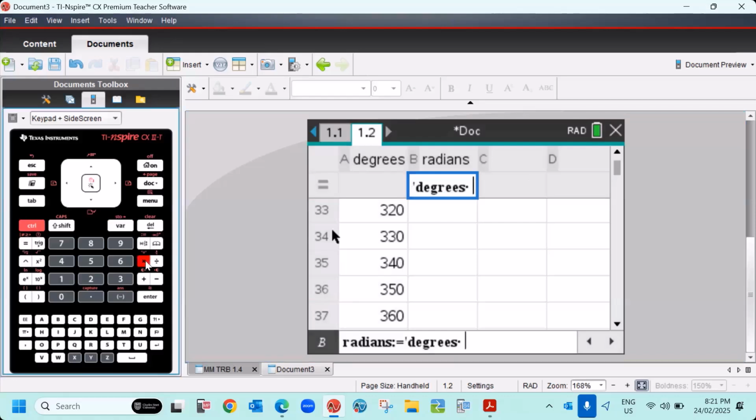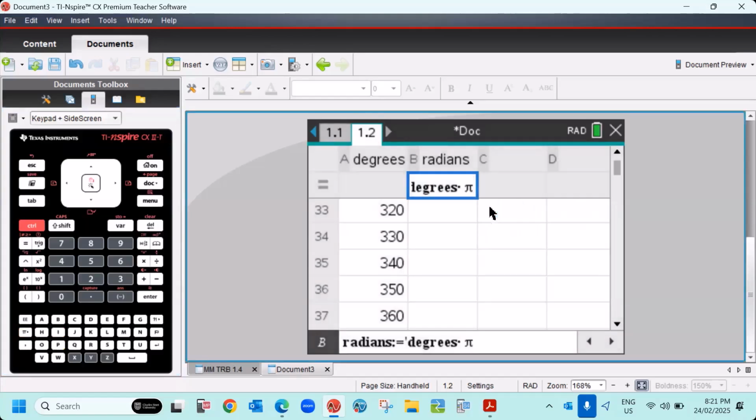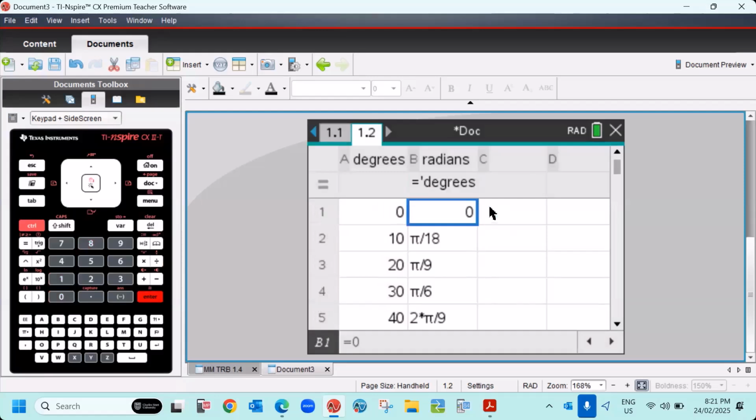and then multiply by pi. Now pi, I could, with a keyboard, just type pi. That's recognized. And you could do that on your keypad here. The other way is to actually find the Greek symbol pi, which is under the EE exponential key, just above the comma key, and there's a whole range of symbols there, and there's our pi. And if I want pi divided by 180, there it is. Watch what happens when I press enter. So it's completed that formula all the way down column B. Note the exact values.